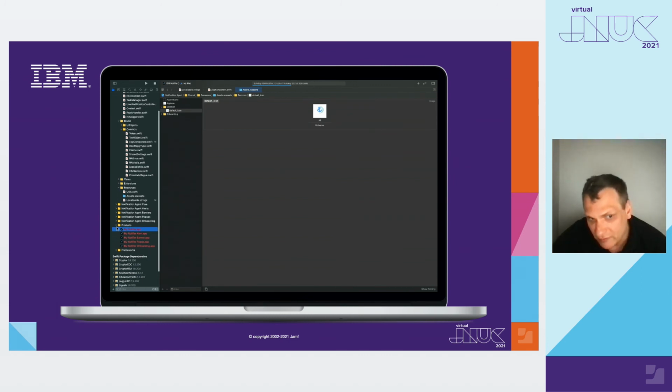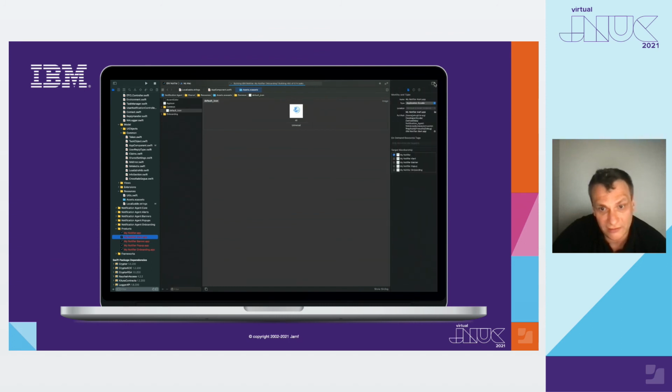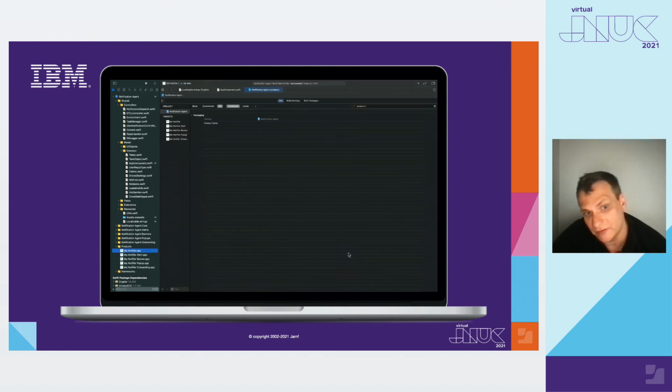If for any reason you don't see any built product, just try to close Xcode and reopen the project again, because sometimes Xcode might hang, especially when we drag and drop those icons.